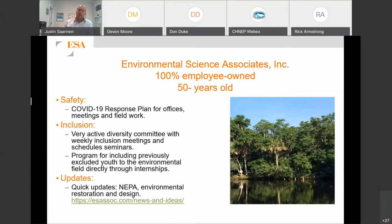I encourage you all to go to our webpage. There's a lot of really neat news. I guess last week, there's a really great editorial by one of our scientists about the new NEPA modernization and what that means in terms of permitting infrastructure and putting together any sort of federal funds. So it's an informative place to see what's going on. There's the webpage. Thanks for that.